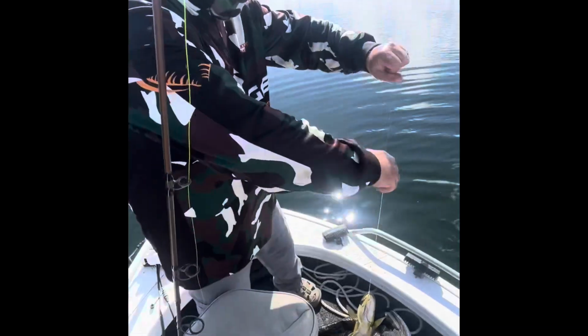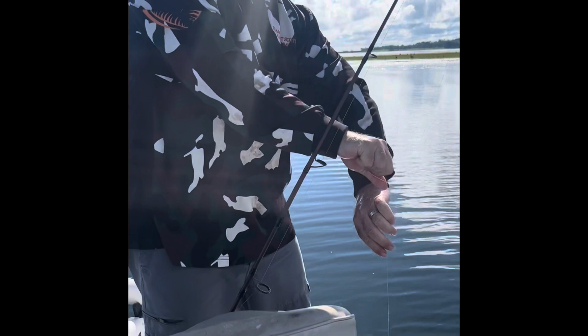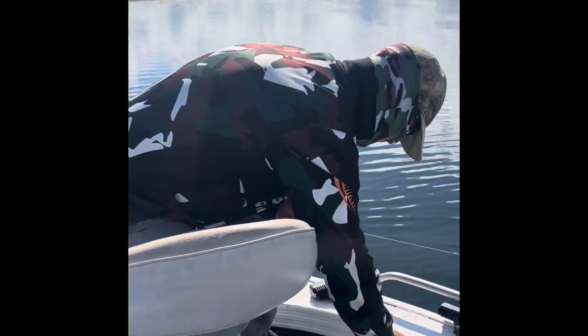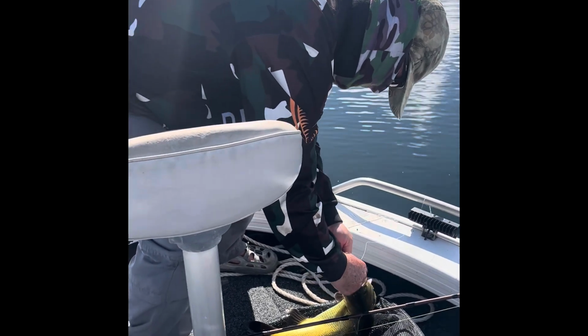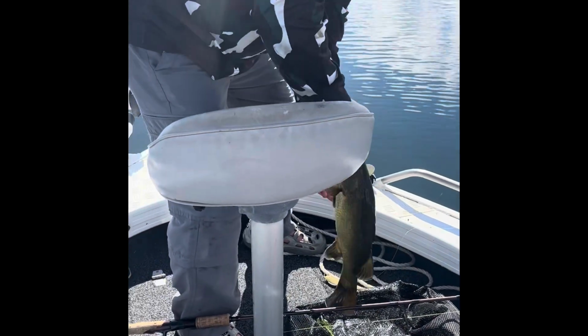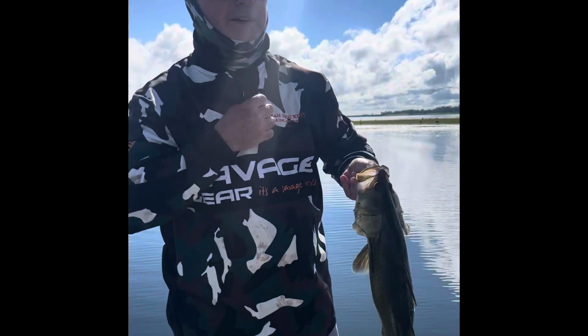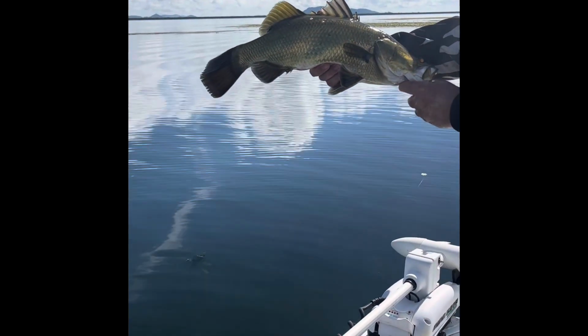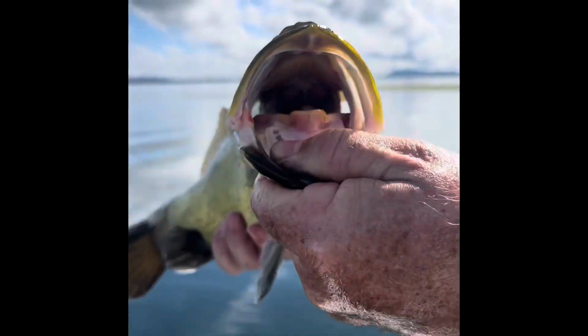Here's second last cast for the trip. Oh, nice. There he is. Nice little Goldie again. Obviously living in the beautiful weeds. It's a bit typical of their bite because he's not in the mouth, he's underneath the mouth. So it might be a bit typical how they're playing with them. They're playing very nicely. That's a nice little golden barramundi. He would only be 12 months old. So his last season's. How good is that?